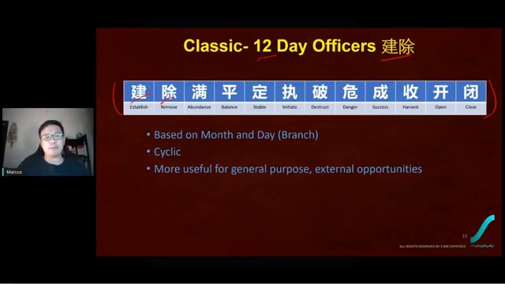Generally, I will pay a bit more attention to these 12-day officers, especially when it pertains to external opportunity. For internal matters, I'll probably use another method which I find more flexible. If you're dealing with marriage, or starting a new job, which involves a lot of other people like your colleagues, or activities involving litigations, then I will take reference to the 12-day officer. If you're doing things for yourself, like removal of bad habits, removal of fats on a diet, or removal of some stuff, then you can use it or not.